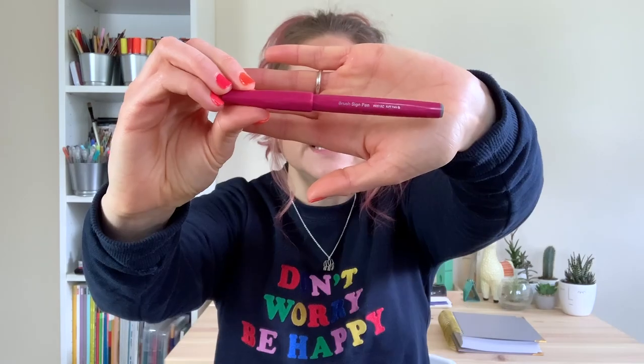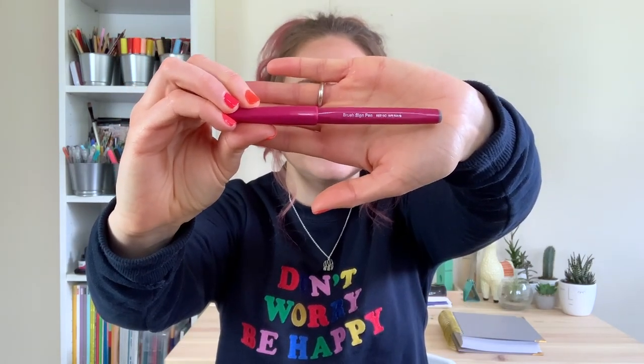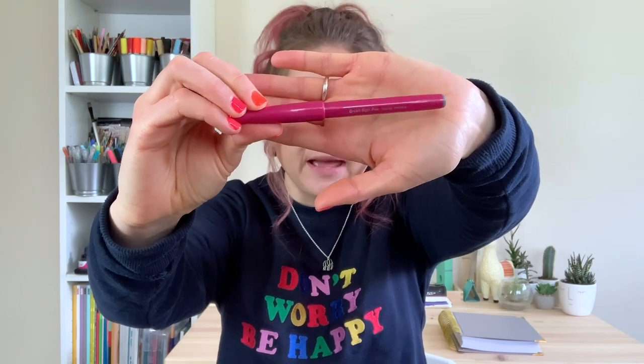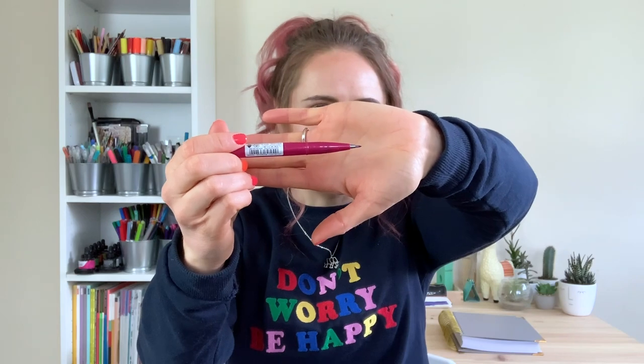So I've got some pens in front of me. Some of them have smaller nibs and some of them have bigger nibs. I'm just going to take you through each pen that I'm going to use today, and we're going to compare some big nibs and some small nibs and see which works better. On the small nib team, the first pen I've got is the Pentel Brush Sign Pen, or you may have seen it advertised as the Pentel Touch Sign Pen. As you can see by the nib, it is really small, but although it is small, it is still totally flexible.